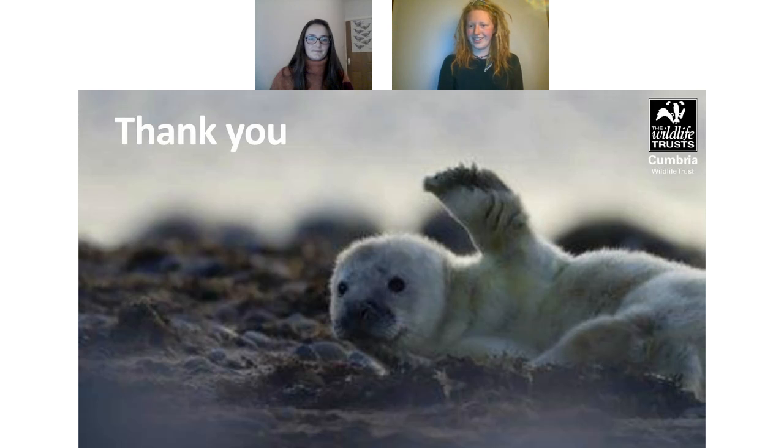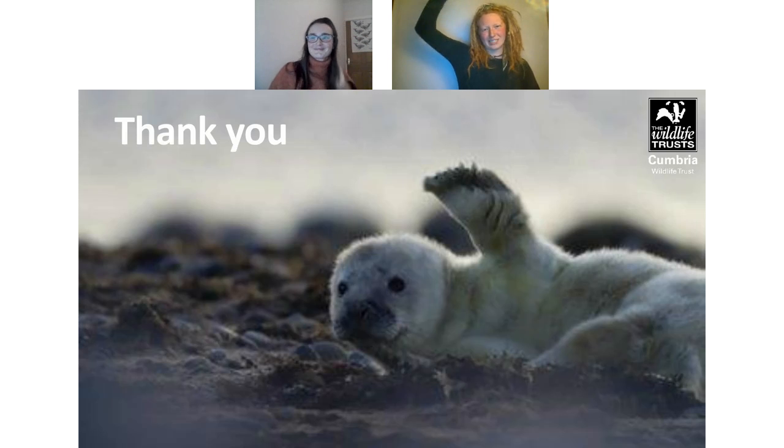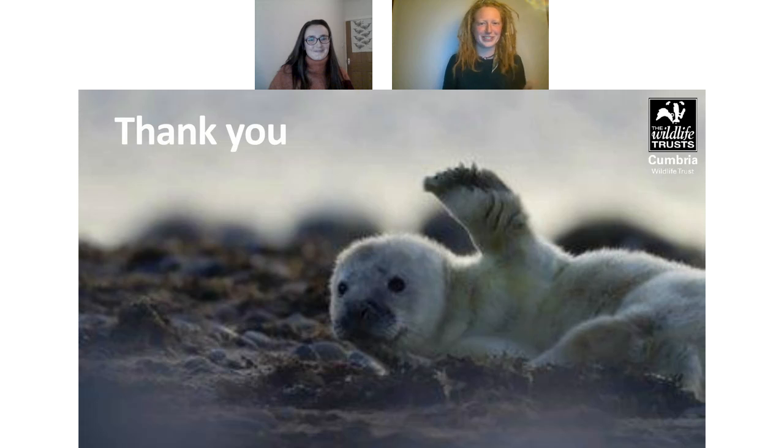A bit of a technical question, so as the engineer I'll answer it. How do we power the webcams? The seal cam is this enormous lamppost type structure, so I think it's probably wired to mains, or maybe solar powered. I don't know why I'm answering it because I don't know the answer. But it's one fixed structure that has its own power supply. Do you know how we power it, Georgia? I think it's solar power, I think. Fab.